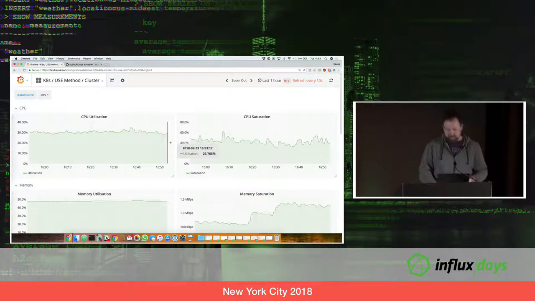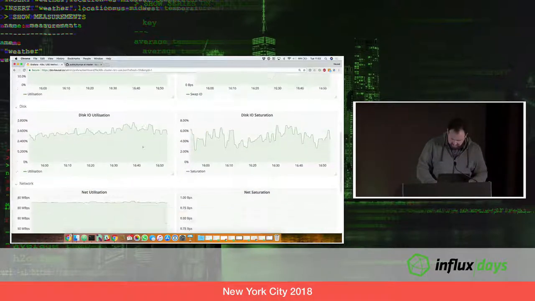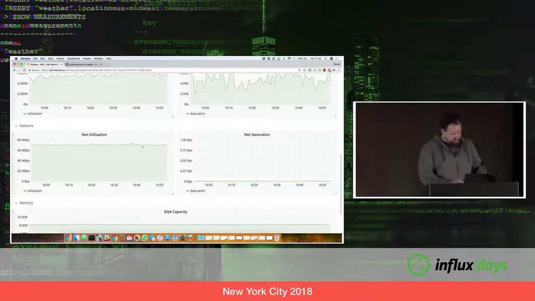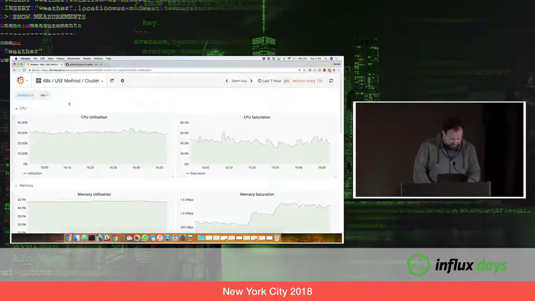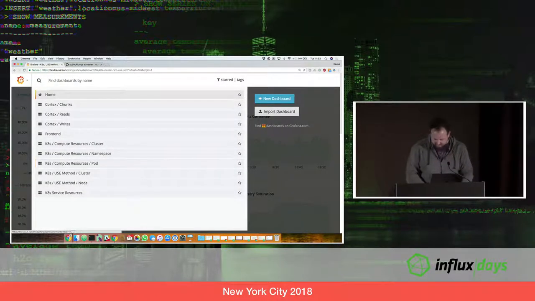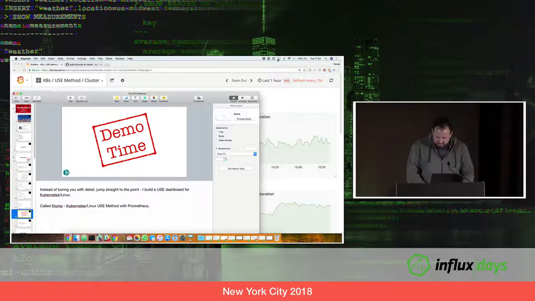And we don't really have decent error rates for many things. And this is on our dev cluster. Yeah, there you go. So if you wanted some use method dashboards, help yourself. One of the other more interesting things that came out of this was when looking, well, I'll get to that in a minute, because that's in the latter part of the talk. So that's Clumps and the use method.